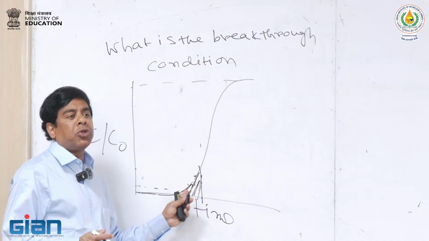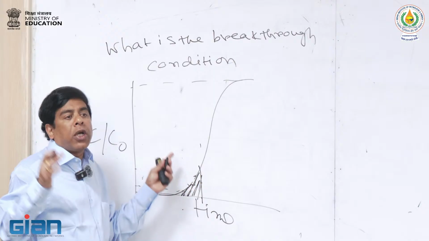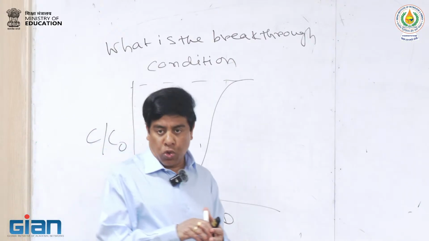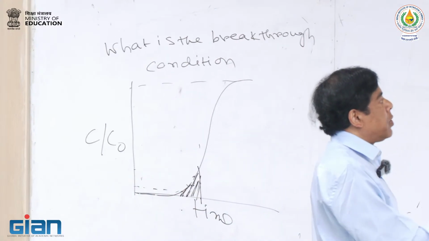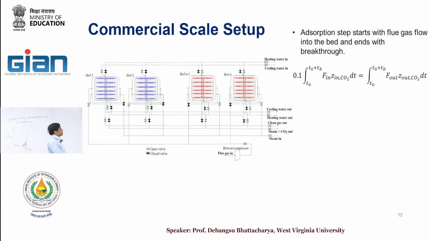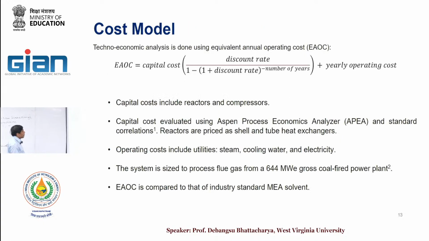Because when you're sending it to the pipeline, you are saying, I want 90% capture, but I'm doing 100%, 100%, 100%. So I can afford to do only 80% capture or maybe 85% capture. On a time-average basis, as long as I can do 90%, I'm fine. So this is the difference in the breakthrough definitions. This is what we defined as a breakthrough for most of our papers, that it's an integral value. That is what we are trying to do, okay?